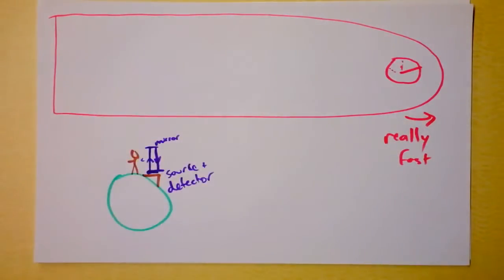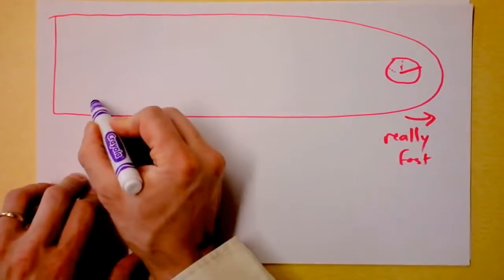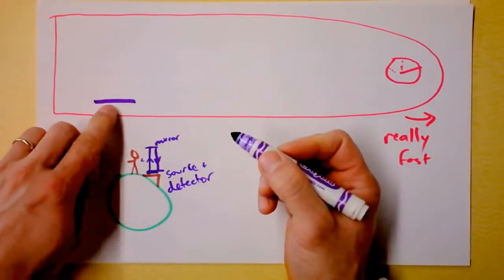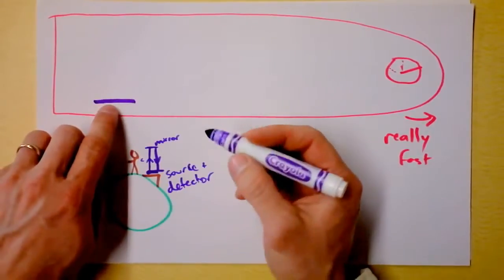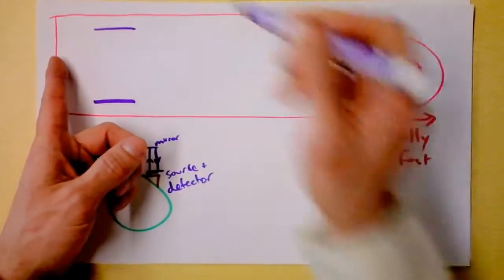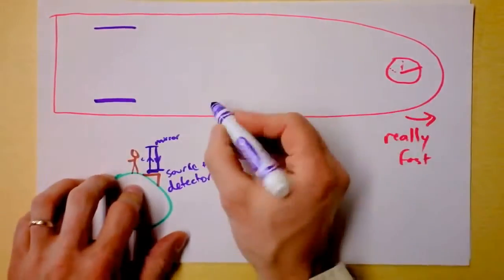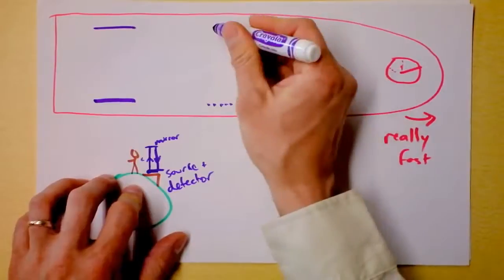In fact, the observer will say, you've got those fancy light clocks just like I did, right? But the interesting thing is the light that's coming out of the source isn't going straight up because, well, I agree, at one moment the light clock will be right here. The next moment the light clock's going to be over here.